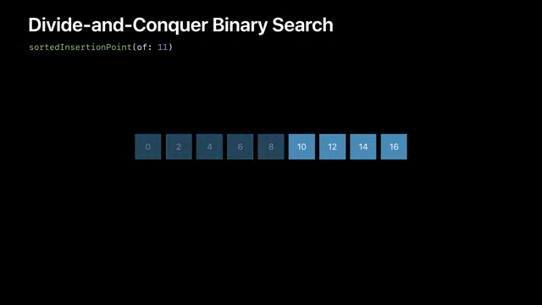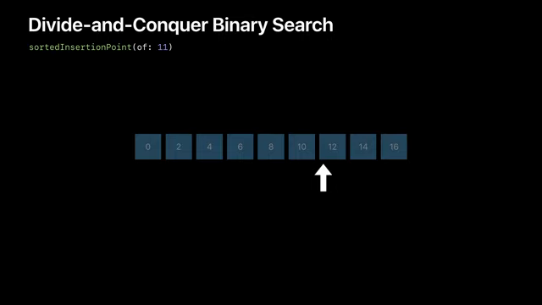In our next step, we find the new middle, 14, and compare it against the value we want to insert. 11 is less than 14, so the insertion point has to come before the middle. Divide the remaining collection in half again. Continue dividing the collection we're looking at in half until we're pointing at the proper insertion point. That's our solution. Divide and conquer algorithms like this are fantastic because they're extremely fast.